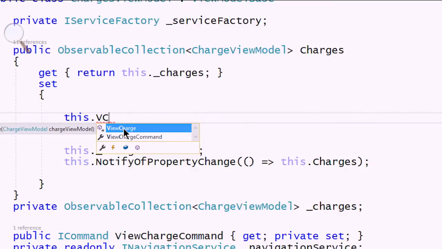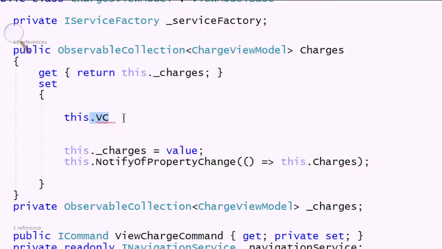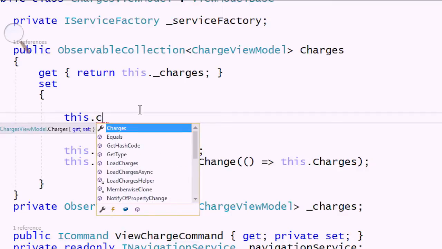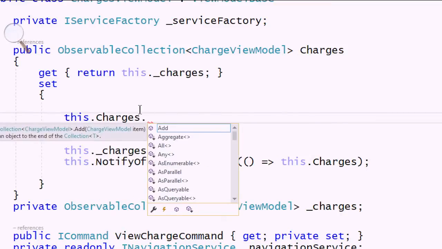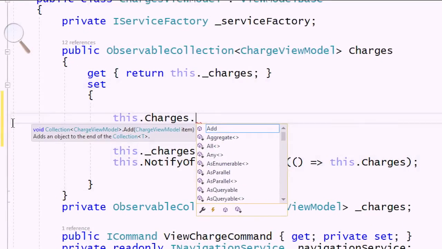That's pretty cool. We're also trying to get cleverer about what shows up in the IntelliSense. So if I say this .c, notice that charges is now highlighted because it's obviously the first thing there. I typed a C. There's one thing that starts with a C. So charges is highlighted. Now I can press dot and continue on, whereas before I would have to hit tab and then the dot. So that seems like a minor thing, but you wind up doing that 6,000 or 7,000 times. That's really going to add up to be very, very cool.